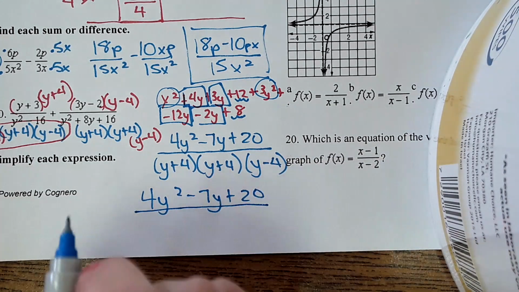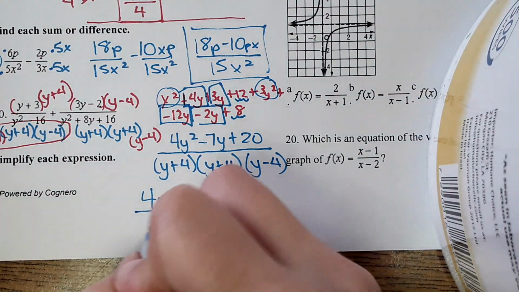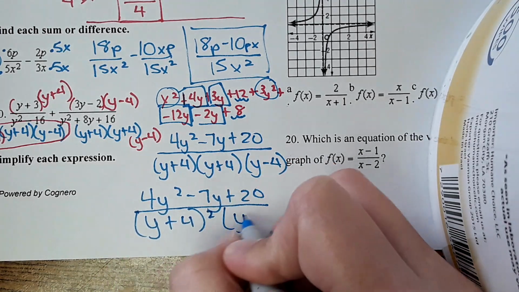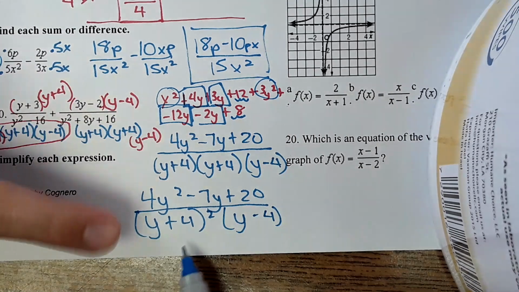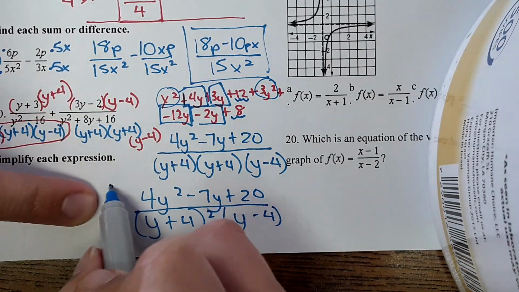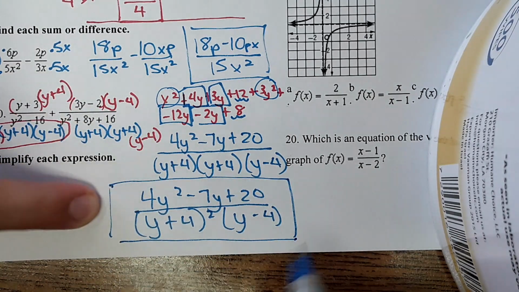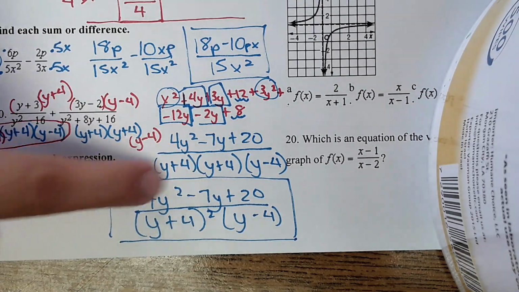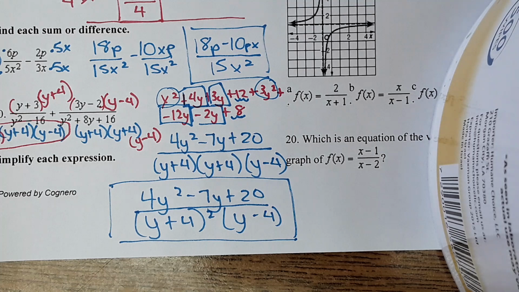As far as the answer key and what the correct answer is in the answer choices, they wrote it like this, but I think you could just recognize that. If you got this far, you could easily recognize this in the answer choices as also correct. So the answer key just took the y plus 4 and wrote it as y plus 4 squared. Okay, next.